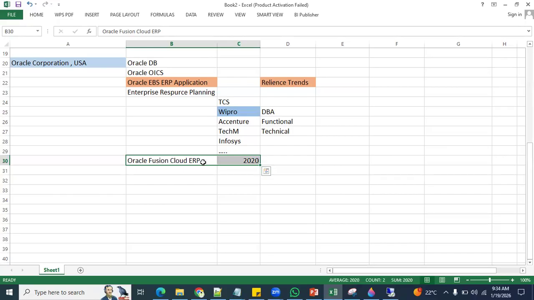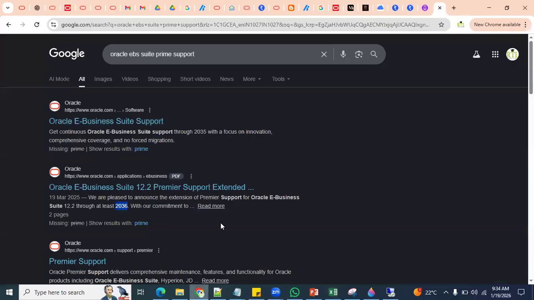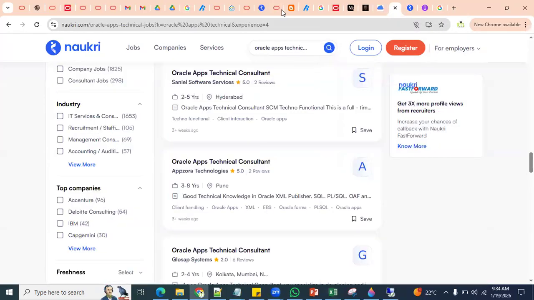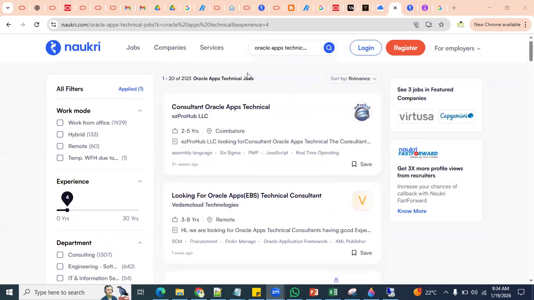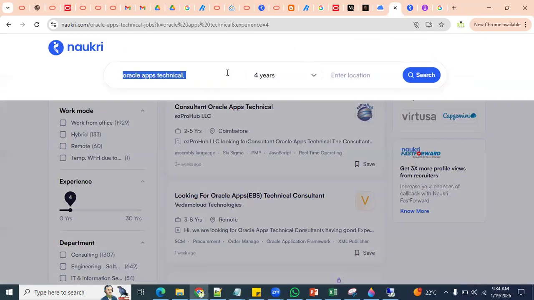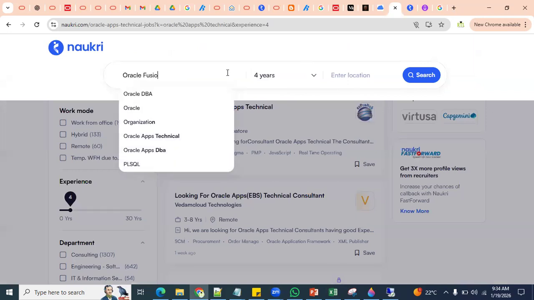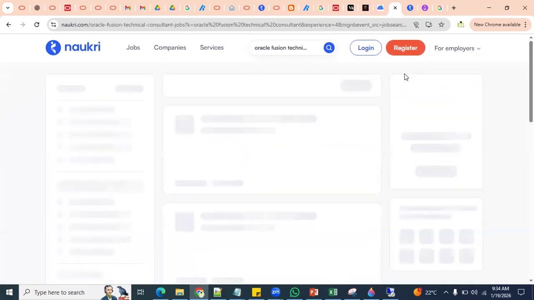If somebody is looking for a job, it's as simple as that. Just now I searched on Naukri. In India, if you are applying for a job, generally most of the people will search for jobs on Naukri. So if you search for Oracle Fusion Technical, then you will see the result.